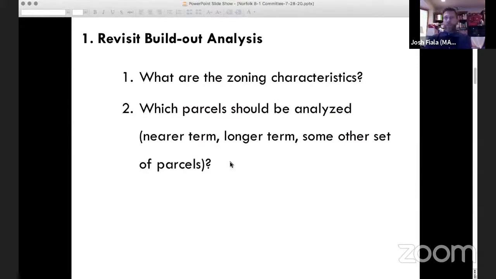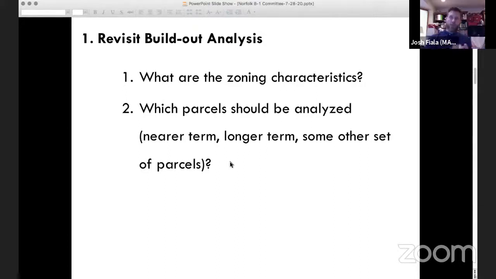The thing that I would really want to ask from the committee is what characteristics at this point would you like us to study in terms of that revised build-out analysis? For the last few meetings, we've talked through the various zoning recommendations, and I think they were starting to take shape. Of course, the discussion we've just had this evening about the 40R would be a little bit different consideration in terms of a build-out analysis. So I'll just open up the floor.